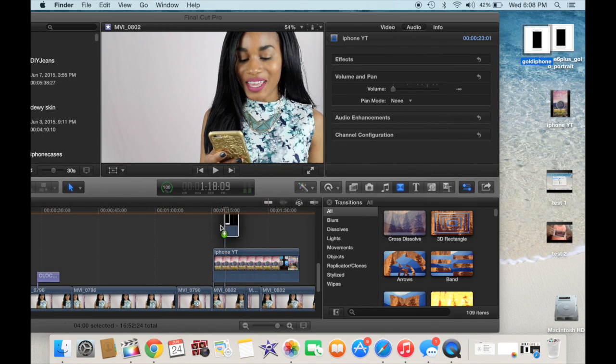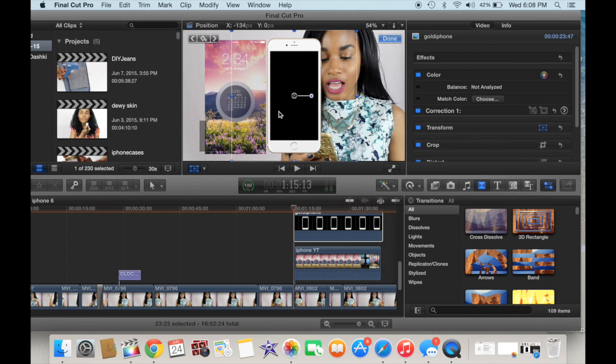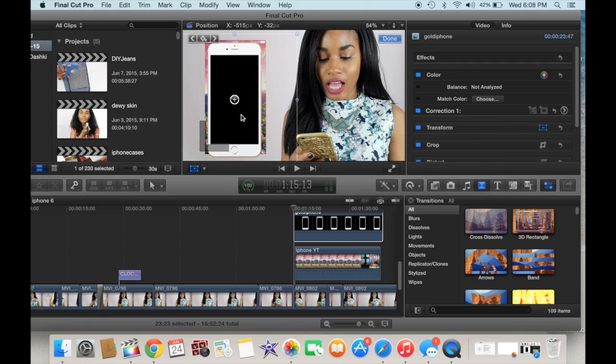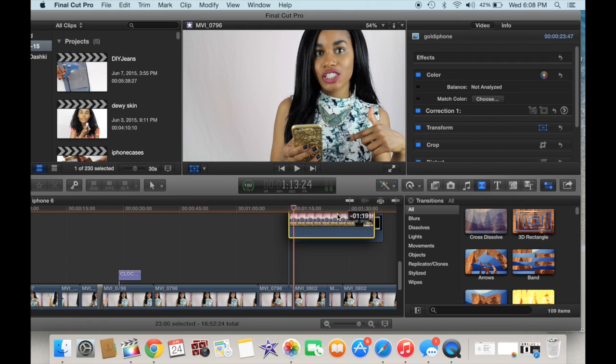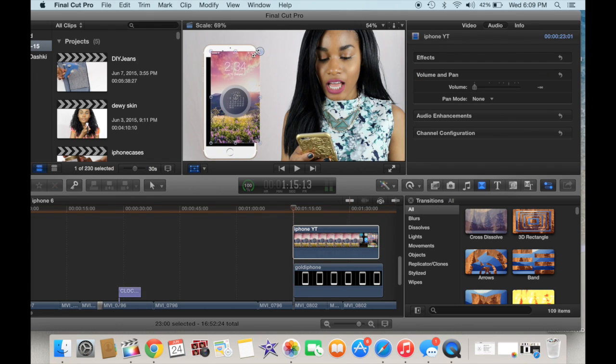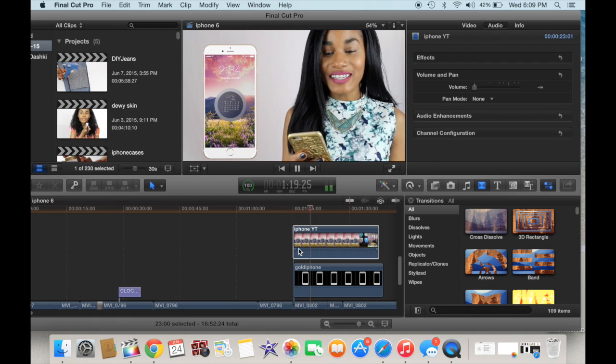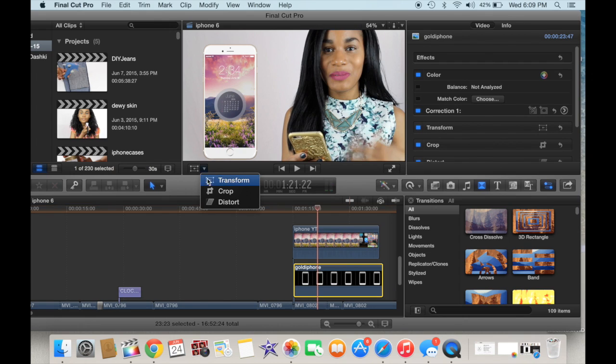And then as you see, I have two of them from my previous video, but what you're going to do is just put in your clip of your iPhone. As you can see, it's a completely invisible background, just the iPhone. And then you're going to move your clip of your iPhone footage on top. Whatever is on top is going to have first priority. So as you guys can see, I just move that on top of the image of the iPhone, and then you're adjusting it again with the transform button.